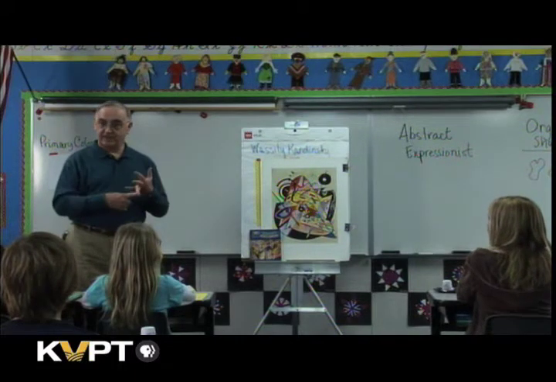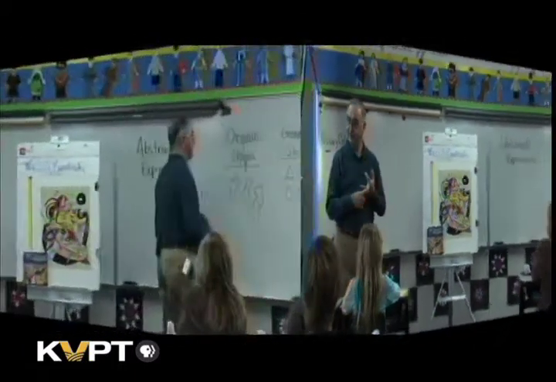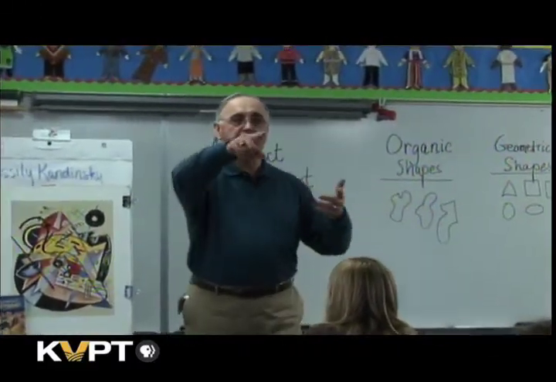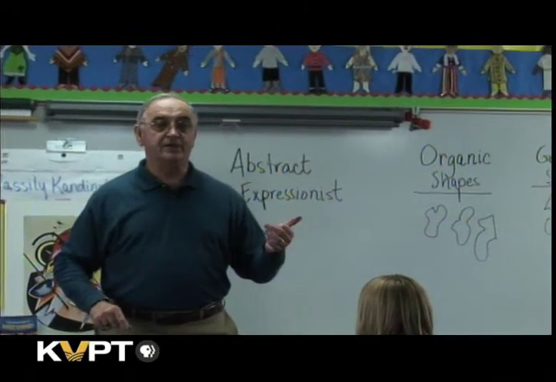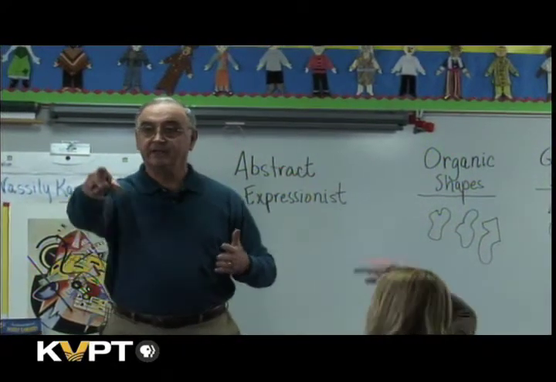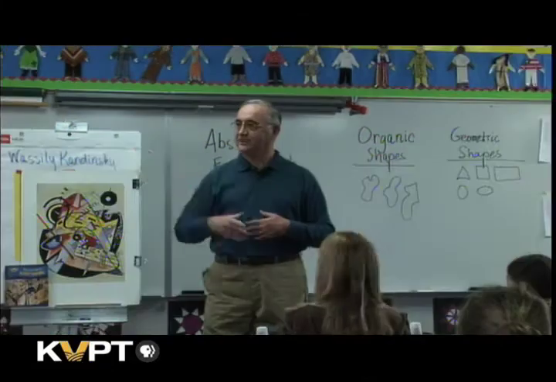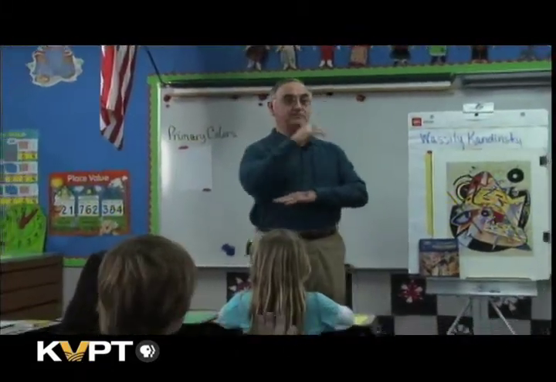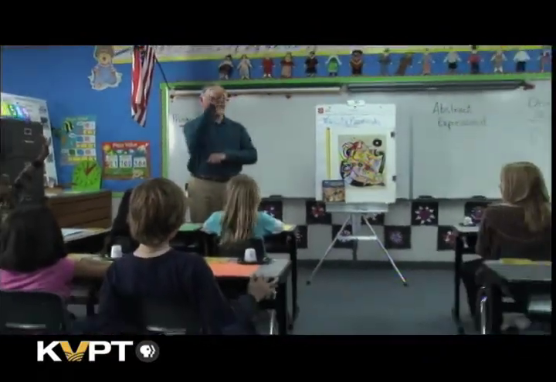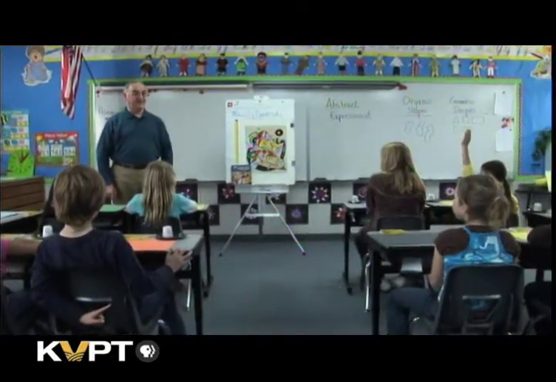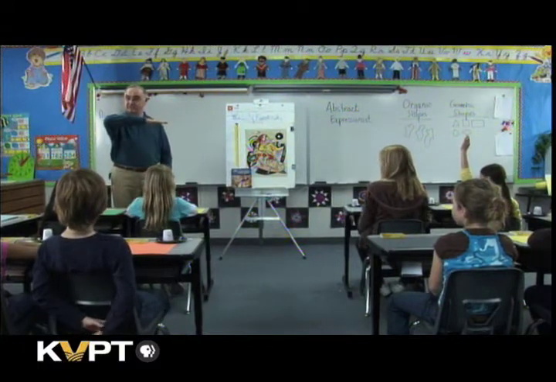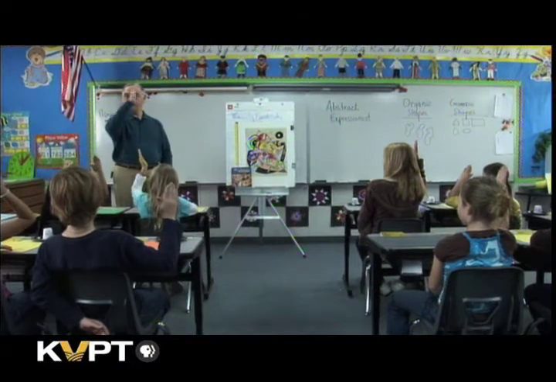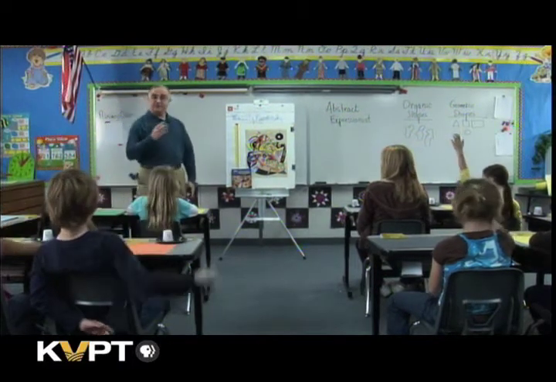Lines, shapes, colors. Lines, we know what lines are, don't we? What kinds of lines are there? Give me a line, Pierce. Straight lines. A straight line? Yes. What's another kind of line? Diagonal lines. Diagonal. Good, Josiah. Yes. Vertical lines. Majid, like this. Okay, vertical lines. You have another one, Heath? Zigzag. Good job. Yes. Horizontal. Horizontal, like this. Everybody show me horizontal with your arm. Okay, vertical. Like this. Diagonal is? Good job. Okay, that's quite a few, isn't there?